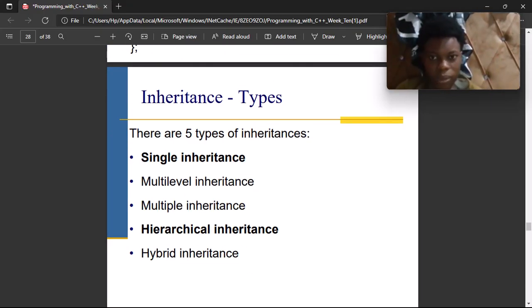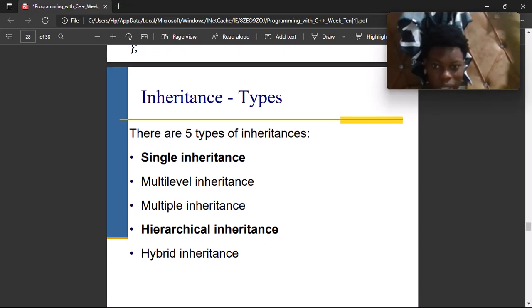There are five types of inheritance. We have single inheritance, multi-level inheritance, multiple inheritance, hierarchical inheritance, and hybrid inheritance. Single inheritance is from one single parent class.